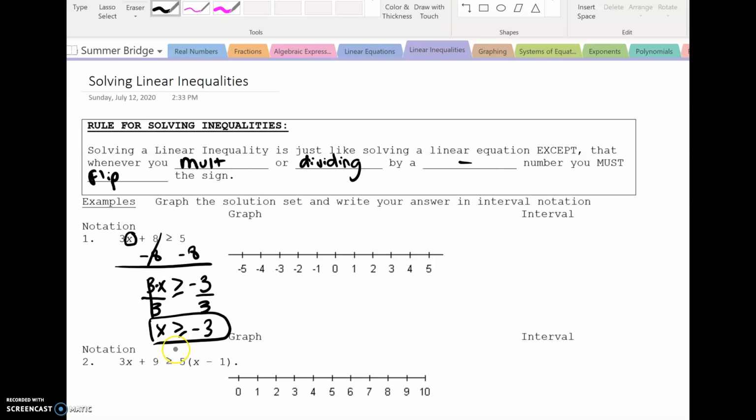I have an equal to, which means to say we're going to use a closed circle or we're going to use brackets. And that's going to be around the -3. Oh, sorry, not -3. -1, because -3 divided by 3 is -1. Now it's not going to be an open circle because it's an equal to, so I'm going to highlight it or fill it in. You could also use brackets. You just need to know which direction you're shading first.